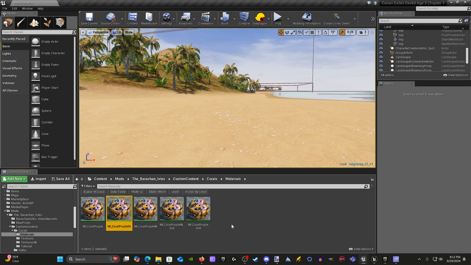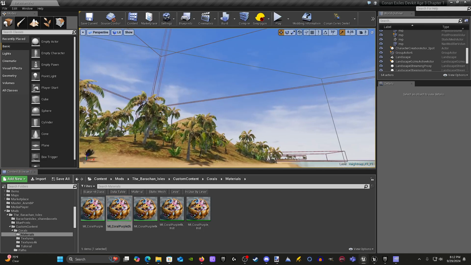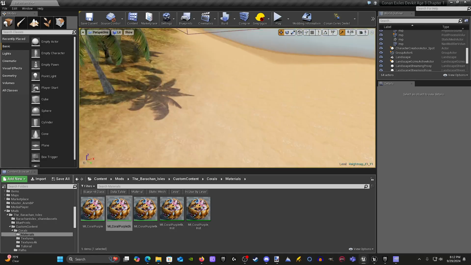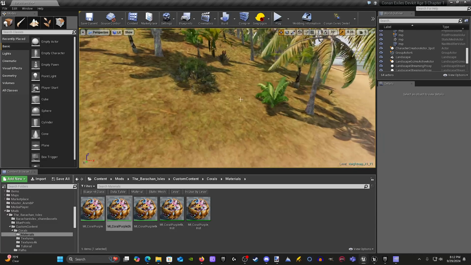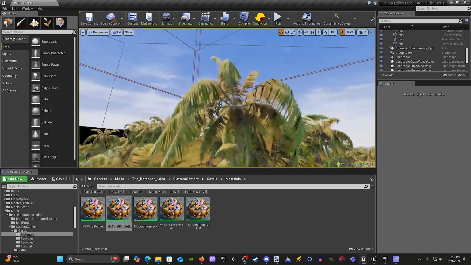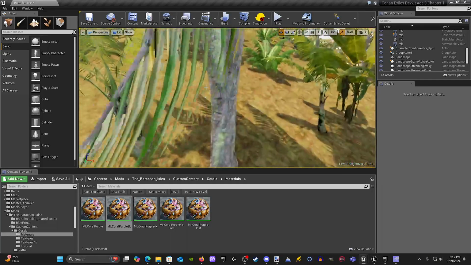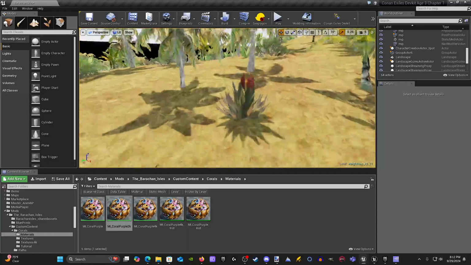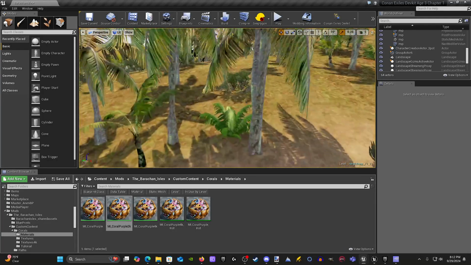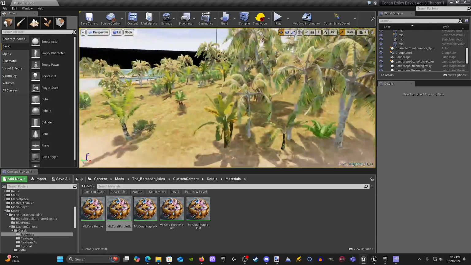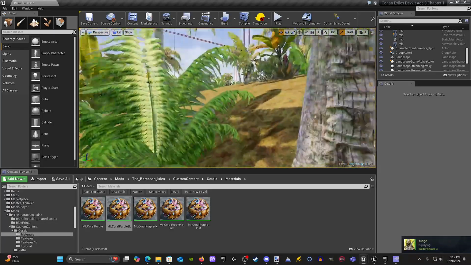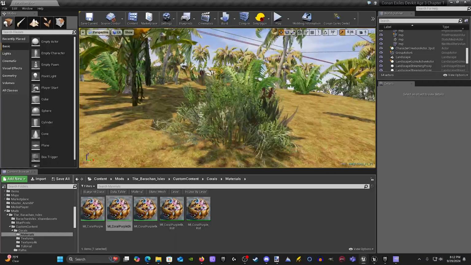If you look at what we have in the scene right now, in our map, we have the sand, the grass, the water, the palm tree material, the palm trunk, the aloe, the top, and also the jungle bush here, this bush here, this aloe, and this bush.